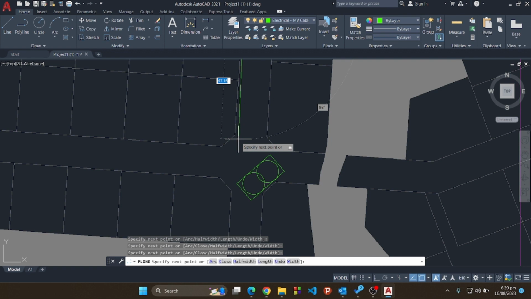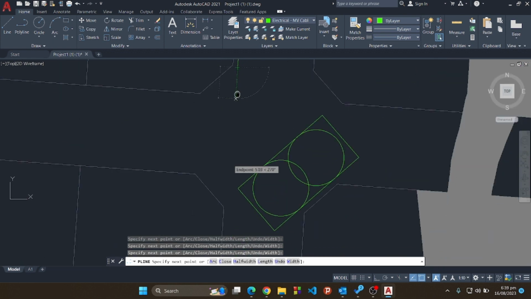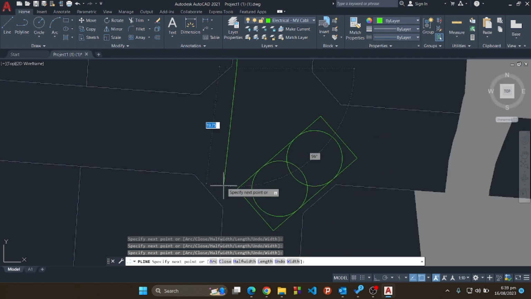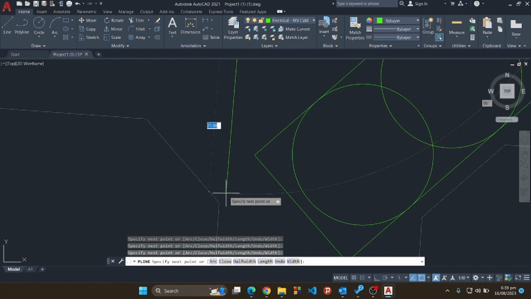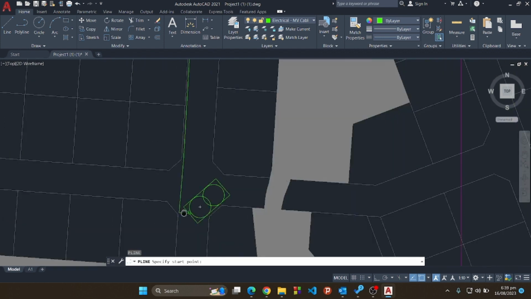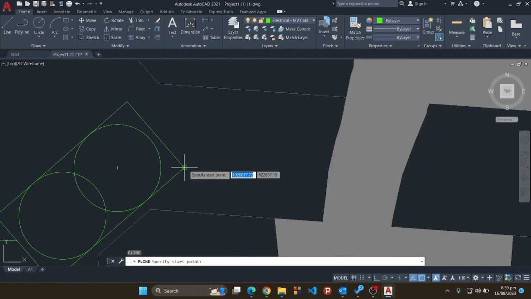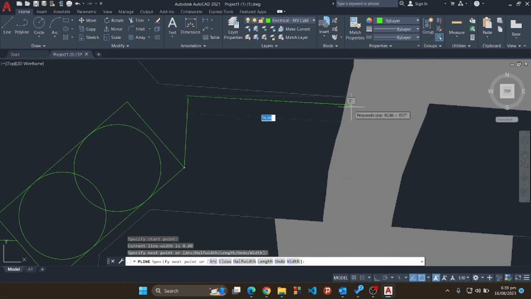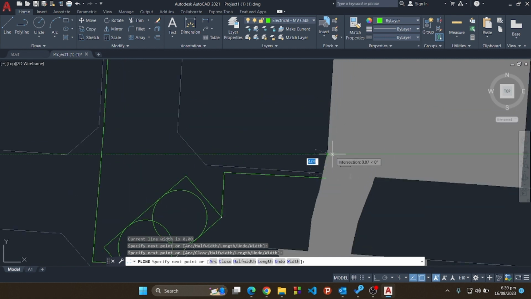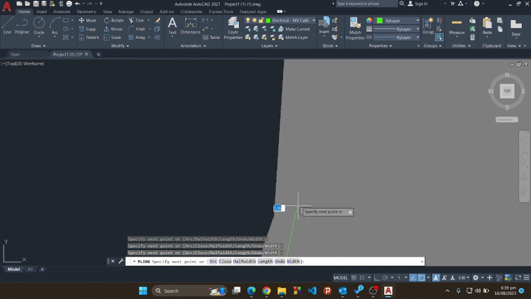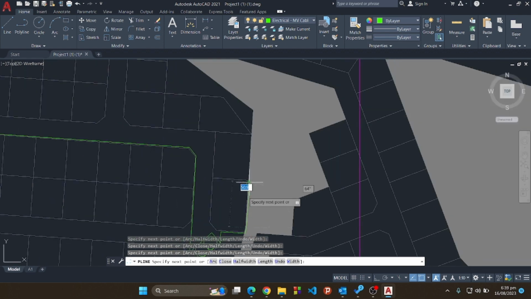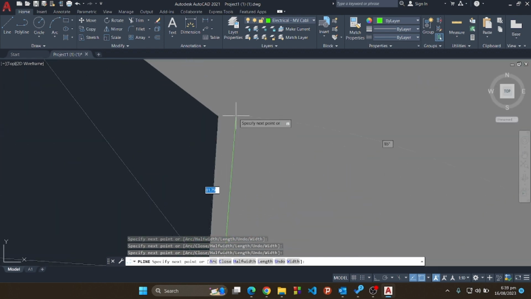So this is my miniature sub placement right here, and the cabling done, and then I need to route it all the way towards the City of Windhoek main substation.